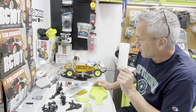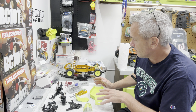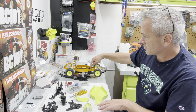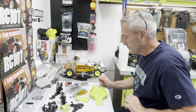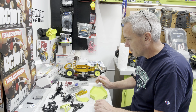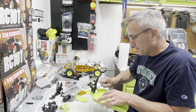Let's get the old chassis out. We made pretty good progress — everything's cleaned up and ready to go back on the car. We're just going to get it rolling. We got a set of J Concepts wheels and the Smoothies — the low-profile slicks — at least to get it rolling today. I don't have any electronics for it yet. We've got to concentrate on this in the next couple weeks because I've got about three weeks before we're going to run it. Still got to get the body painted. We rebuilt the diff and we're replacing all the screws with stainless.